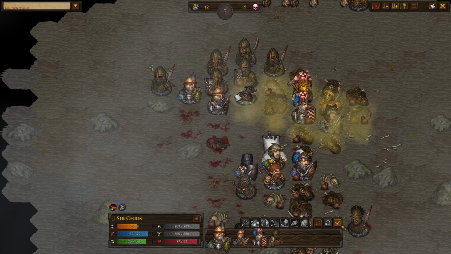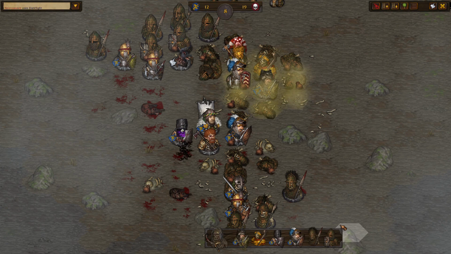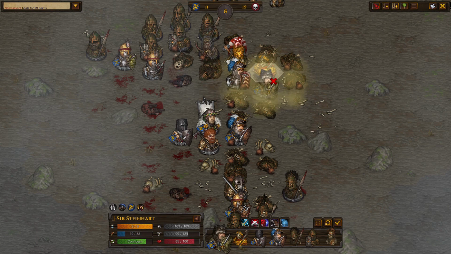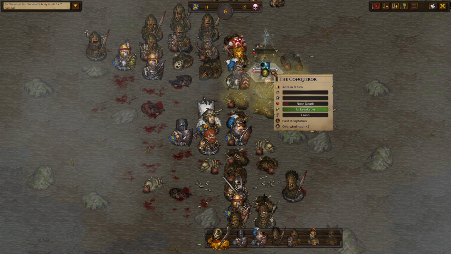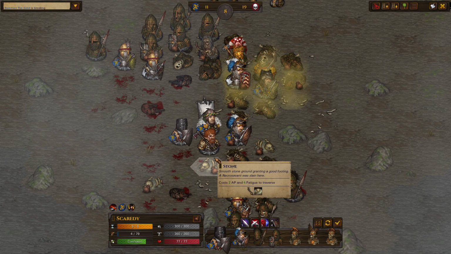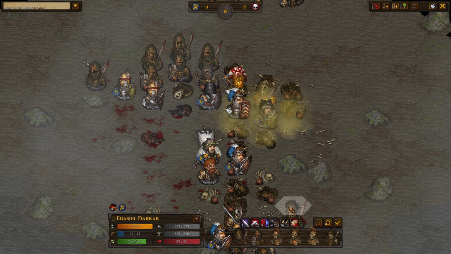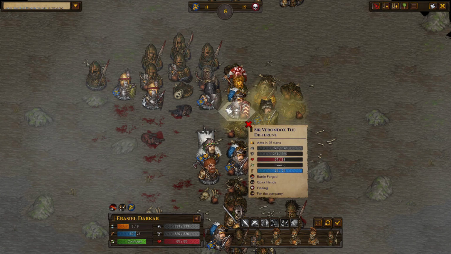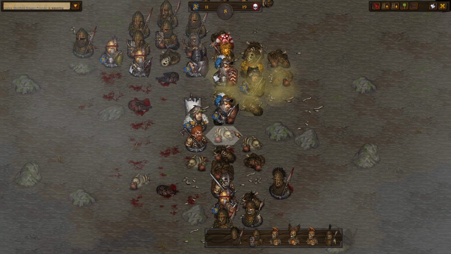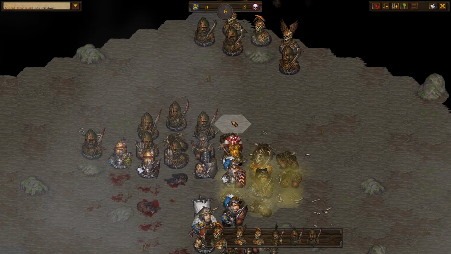God, I wish I could step forward just one. So close. Damn, then he hits us that hard when we're that close to killing him. It's rough. Okay, we couldn't bring him back. We're going to have to do it again with Ragnar. Yeah, we definitely have to do it again with Ragnar.